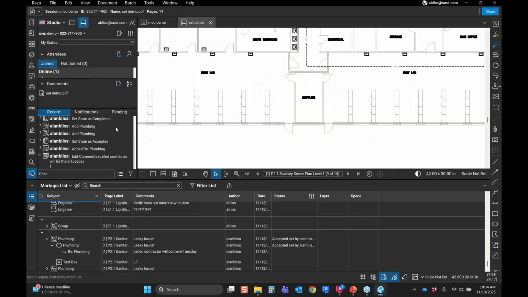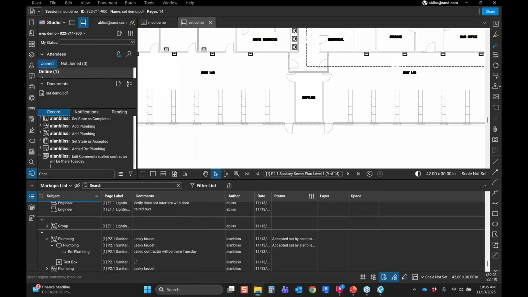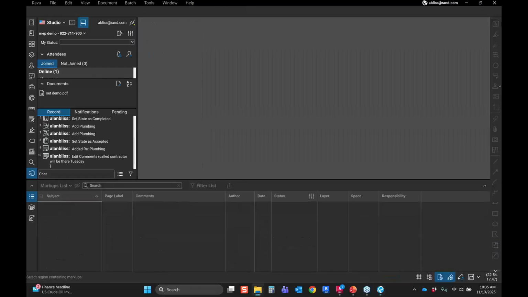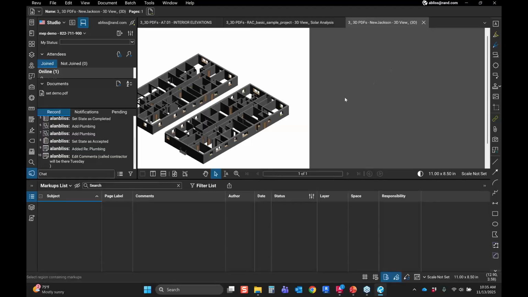So really cool. I want to show you another cool thing that will really help with the office to field stuff, and that is coming right up. I'm over here on my folder on my other monitor. That is these 3D PDFs. 3D PDFs, blowing my mind up. Give those a second to load.